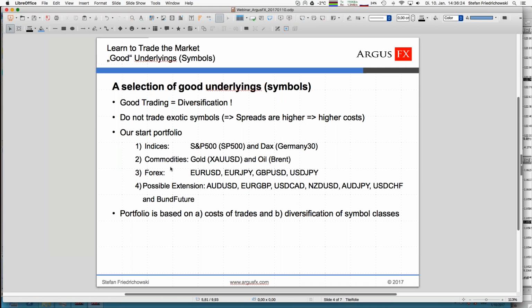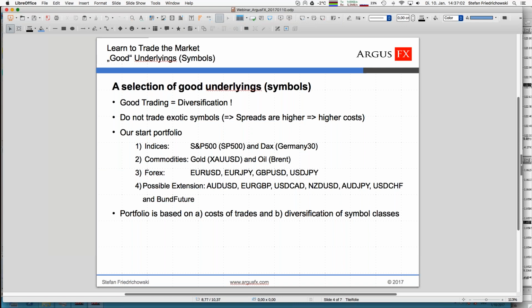So within that portfolio, the next two underlyings for our portfolio are two commodities, and one is gold, and the other one is oil. And I will use the type Brent. There's another oil you can trade that is so-called light oil. No, sorry, now I make a mistake. The other one is called WTI, but anyhow, it's enough to have one within our portfolio.